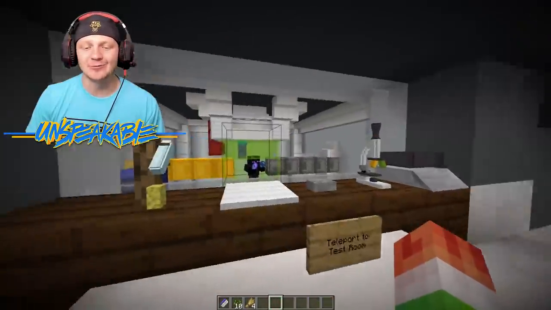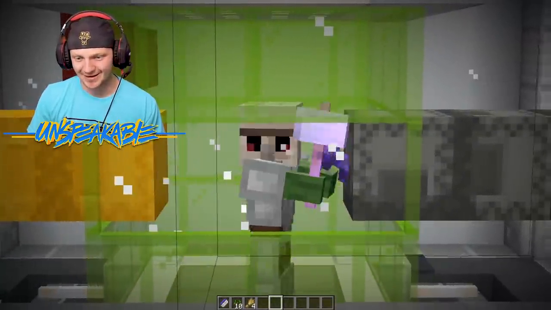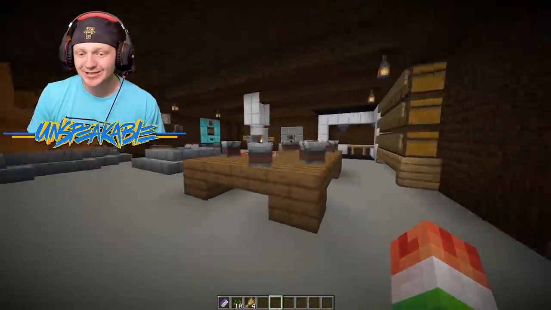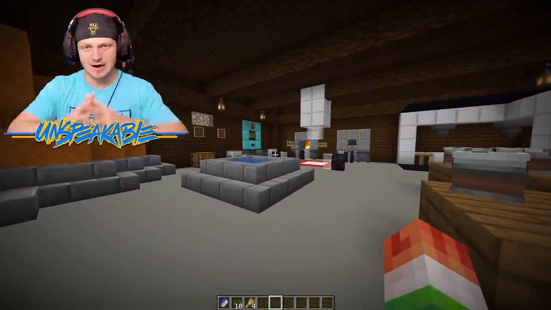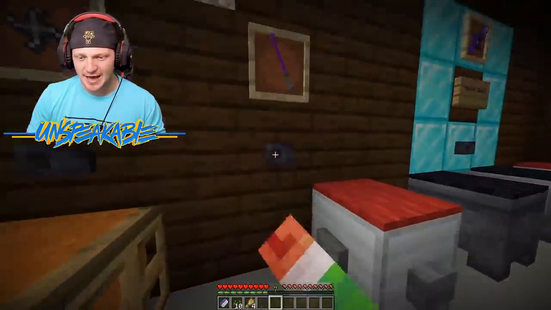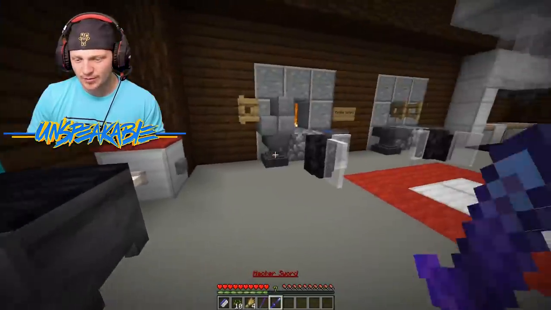Not only can we spawn in these crazy zombies. Wait for it. Wait for it. What in the... Oh my gosh, it's like an iron golem zombie. We can also actually spawn them in and fight them. Let's do it. There's a lot of different weapons we can choose from. Is this a lightsaber? Oh my gosh, I have a lightsaber. There's also a hacker sword. I'm gonna go ahead and grab that.